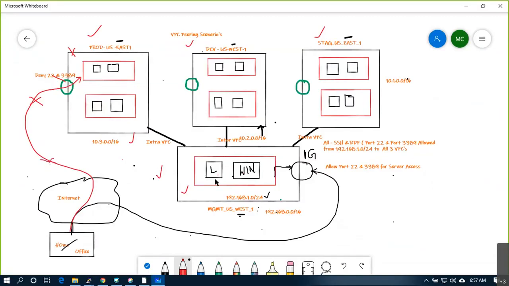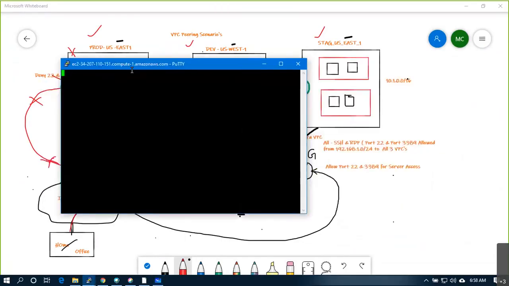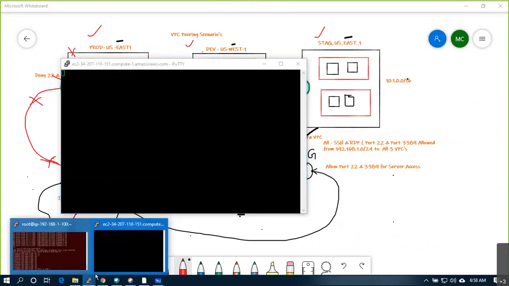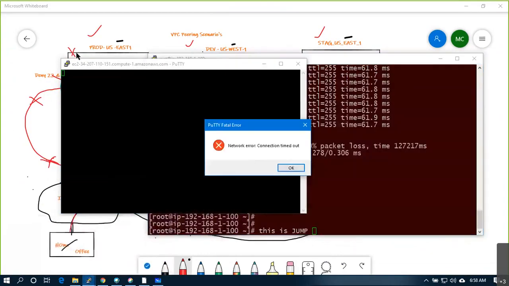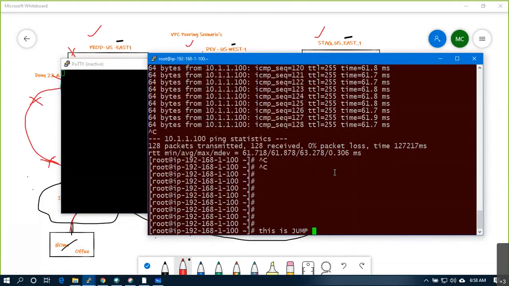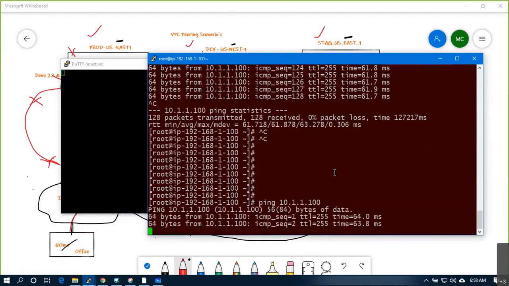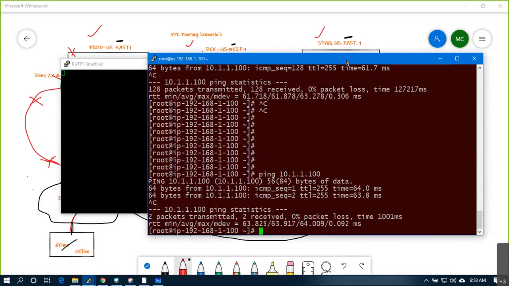It is only allowed from this box. It is not allowed from the internet. Same thing if I ping, see, timeout. Same thing if I ping from inside, ping 10.1.1.100, it's pinging.